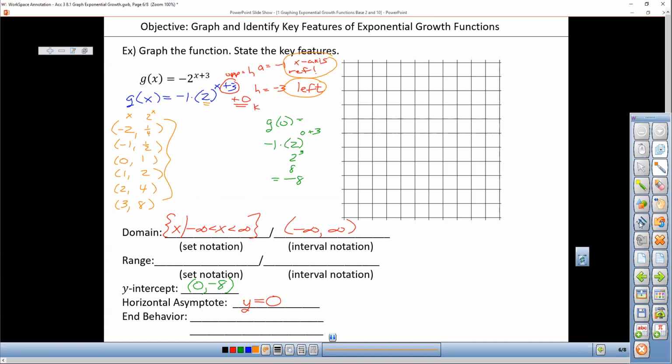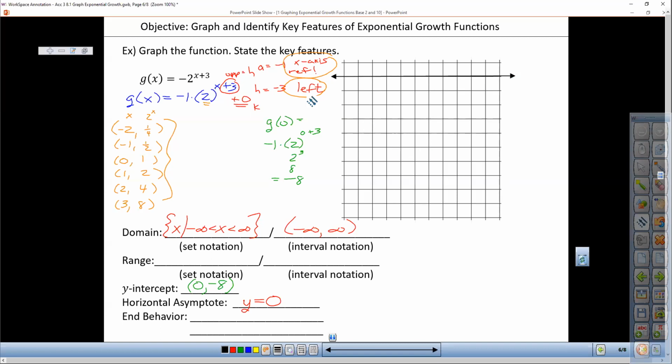Now, that's important since I have to draw my own axes. I have to think about where it is best to draw my axes. Because there's a y-axis reflection, all of the points are going to be below the horizontal asymptote, and the horizontal asymptote is y equals 0, my x-axis. So all my points are going to be below the x-axis this time. So I'm going to move my x-axis up to the top. I could go here or even one up higher with this graph.